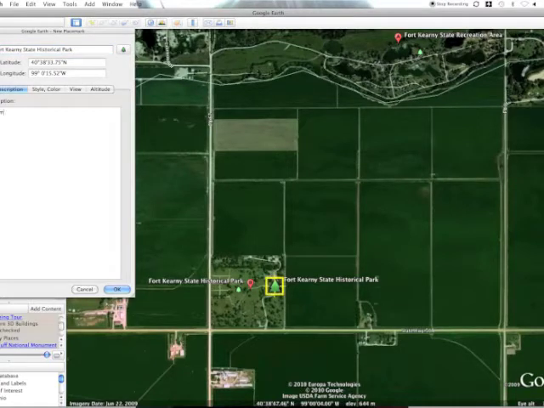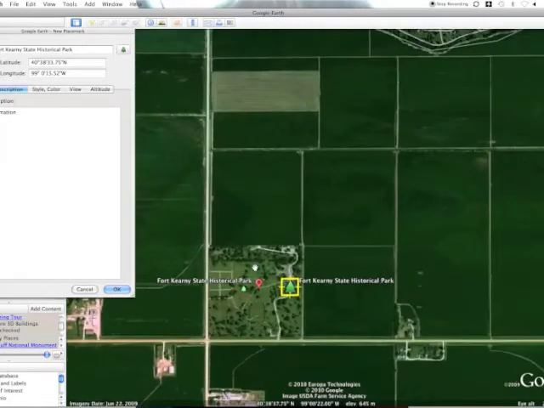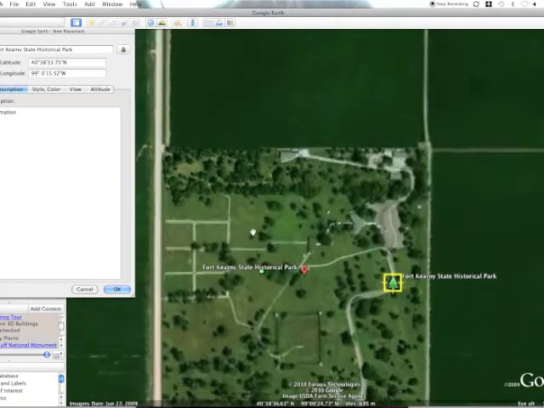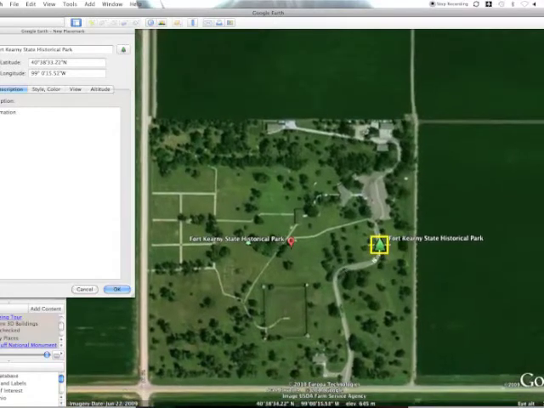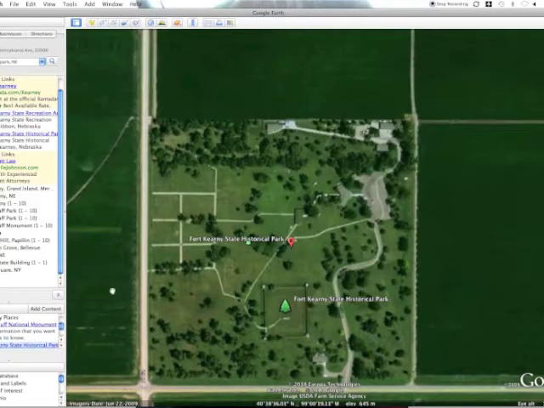And then put in the information. Maybe zoom in a little bit more. And let's say I want to put the place mark right in the middle of the building there. And click OK. So now in my temporary places I have those two.